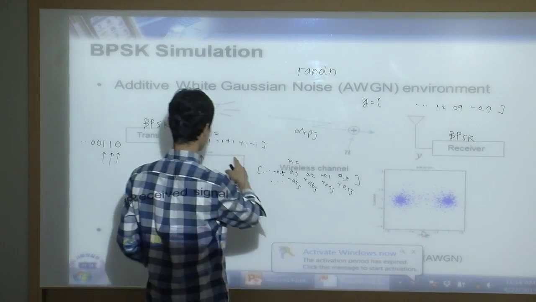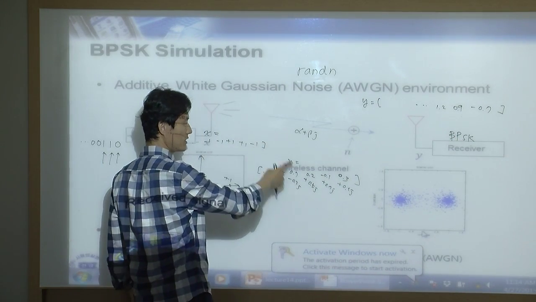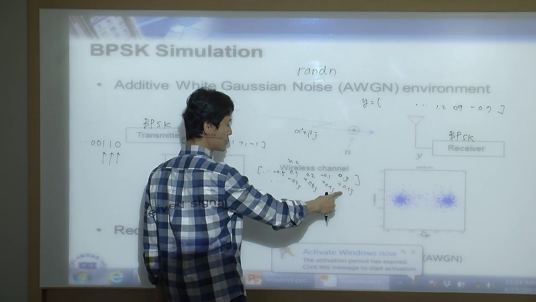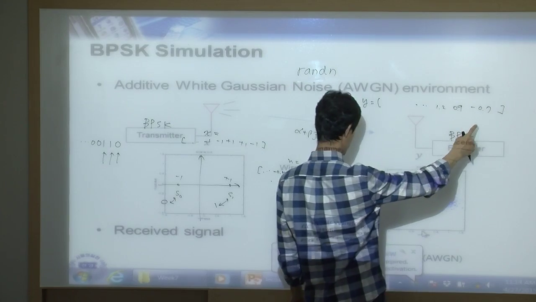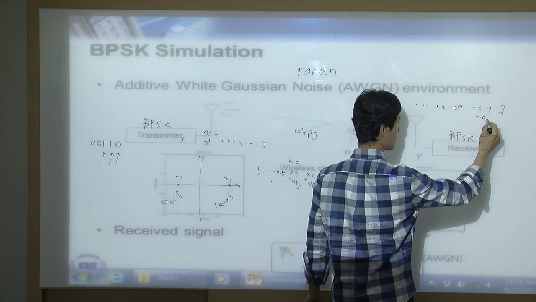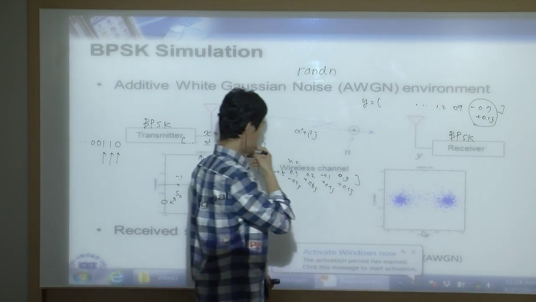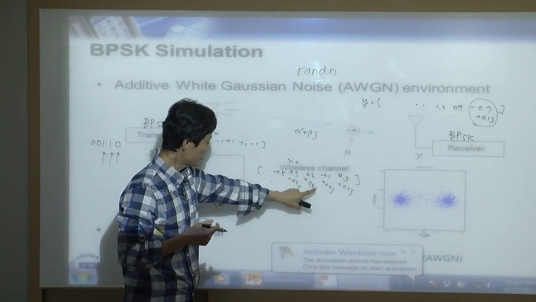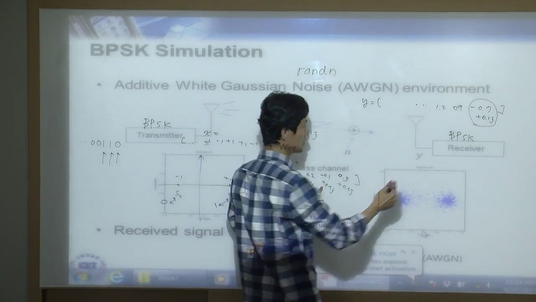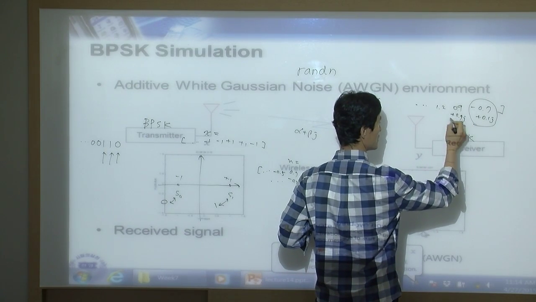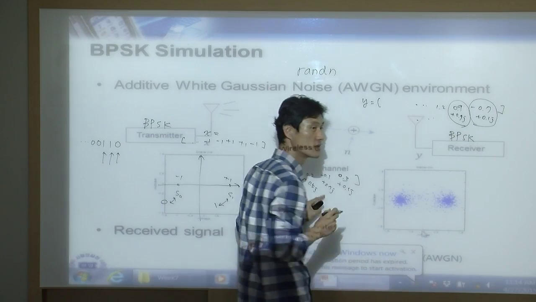So let's do the same thing. -1 is transmitted. You are adding this noise sample to that. So just add these two, and then what you're going to have here is this one. This is the first symbol. Same way, +1 is transmitted, but the noise sample is this one, so you're going to add it. This is what you receive as the second sample, something like this.